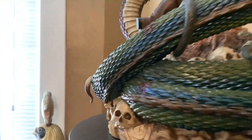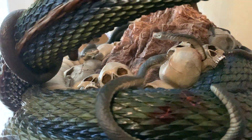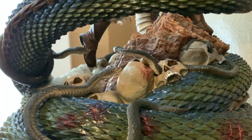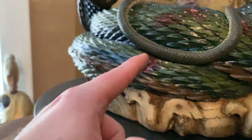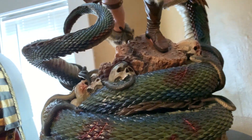You've got skulls all throughout and they look awesome, plus there are tons of little snakes — one coming out of the eye, others going in and out of different skulls. Super cool. There's tons of battle damage all throughout, and this snake has clearly been fighting Red Sonja for quite some time.